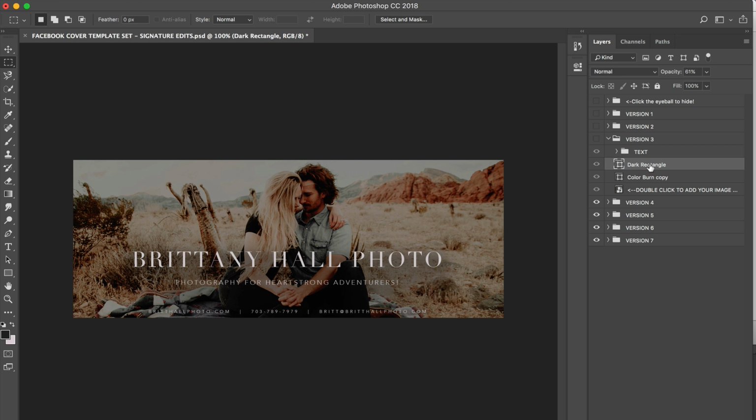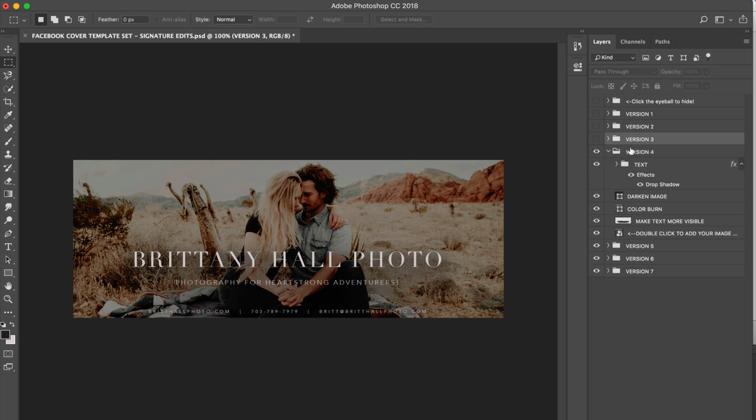Well, that's why we've labeled and added all of our individual layers. So let me open up the layers inside this folder. You can see we've got a darken image layer. You can show or hide any layers you want just by clicking the eyeball to the left of it. We've got a color burn, which is adding some contrast to the image. And you can take that away, or you can add it, or you can edit the opacity of these layers by going up where it says opacity here.